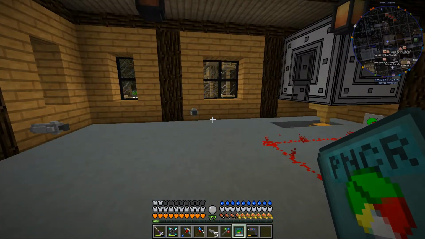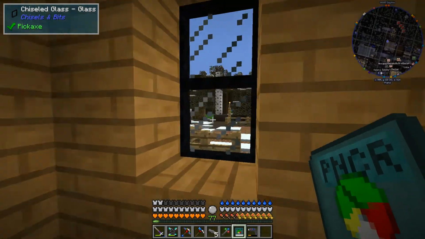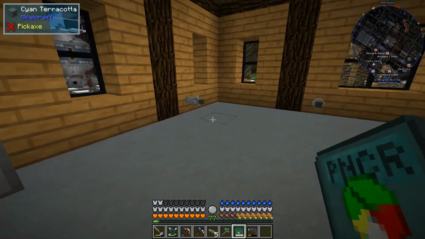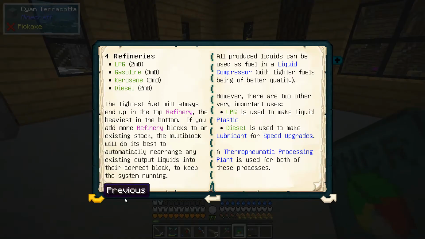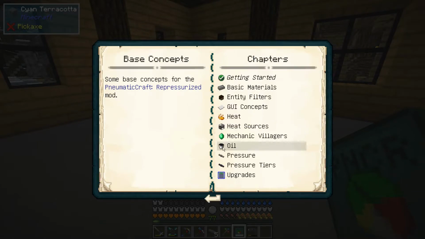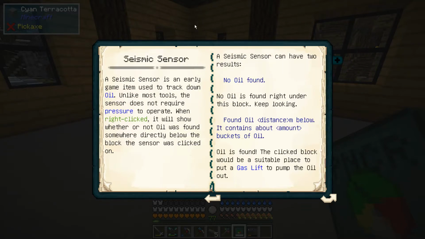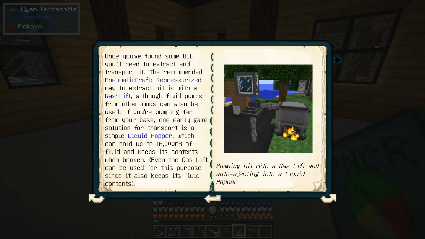Now PneumaticCraft spawns oil in the world. There are puddles of oil or like lakes of oil underground. They're usually deep underground. Sometimes they're not as deep. We can find that oil using a seismic sensor. So if we look under base concepts and we look at oil, we'll see that it's telling us that our oil lakes spawn usually deep underground, and we can use a seismic sensor to help us find it. And then we can use the gas lift in order to pump it out.